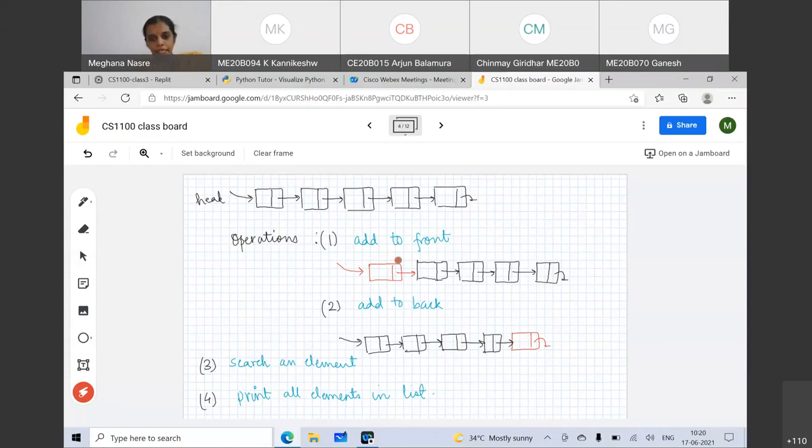The other way you can add elements to the linked list is add to back. That is add to the tail or end of the linked list. And again, I'm showing this pictorially. That is, you have an original linked list. It will get one more element added to it. The previous picture was like this, that it was having this to be null. Now it is having this pointing to the new node, and the head pointer doesn't change. But is there a case where the head pointer will change?